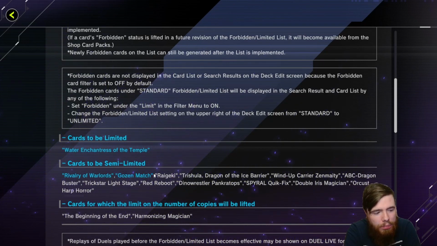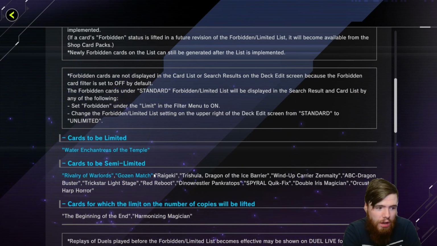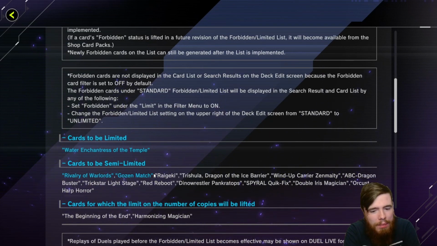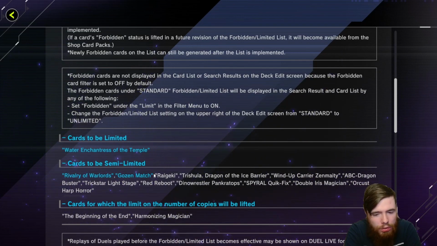Trishula, Dragon of the Ice Barrier. I don't really like that being brought up to 2, purely because the only effective way in which that's going to have any difference compared to how the card is currently used, which it's not, is someone developing some degenerate hand loop strategy. And hand looping is just, it's not fun for the other person, you know? It's still a 2-player game. It's not fun. I don't like it. So I'm not a fan of hand looping strategies, so I'm not a fan of them bringing Trishula up to 2, but I mean, I highly doubt it'll be effective anyway.